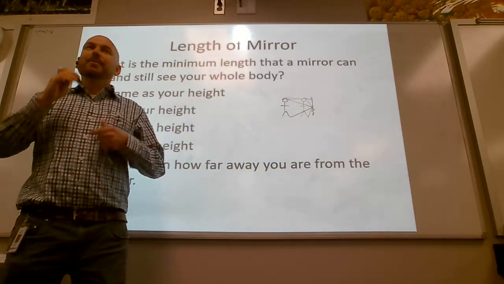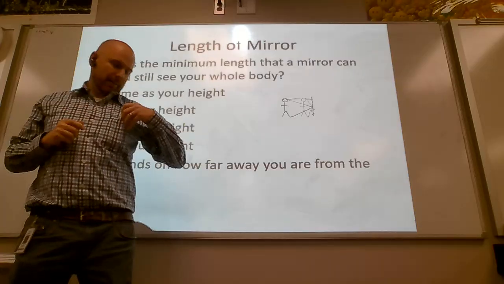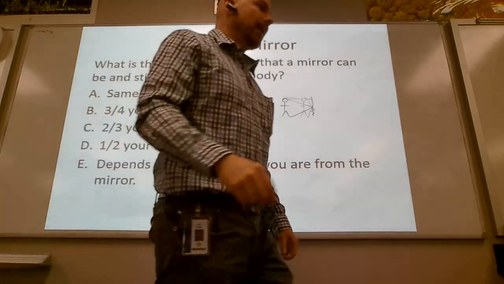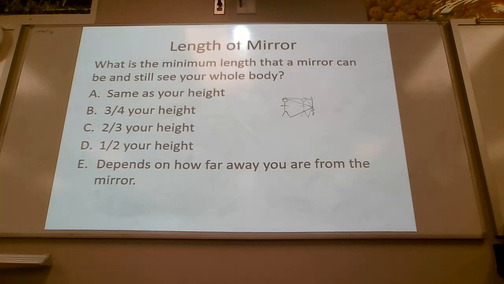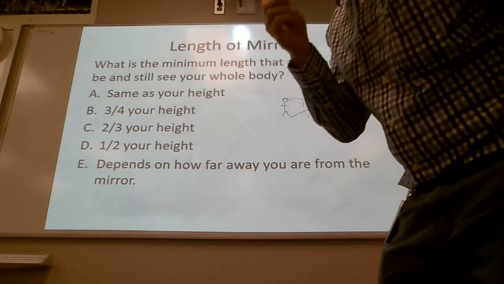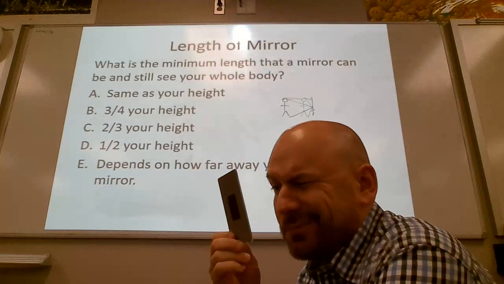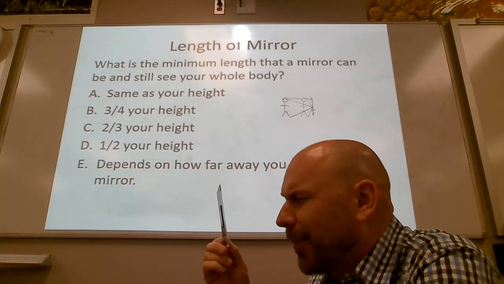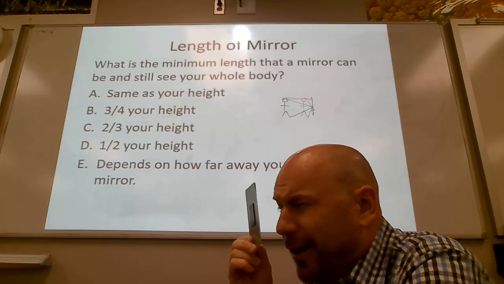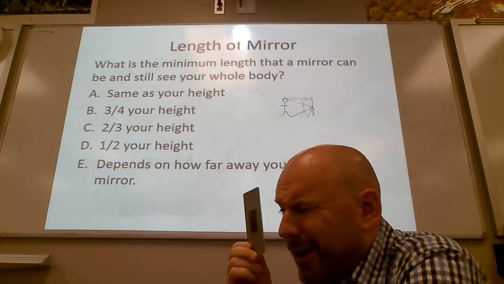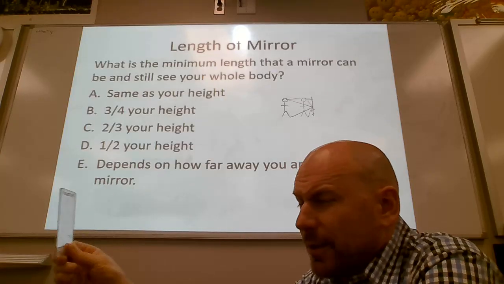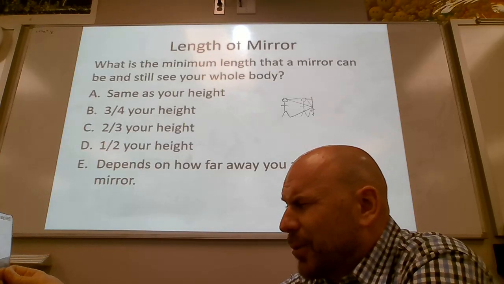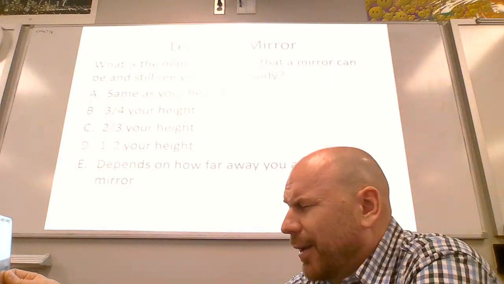Okay. To prove it, take the mirror that I gave you and close one eye. Look at your reflection. Hold the mirror close and see how much of your face you can see in the mirror. Like from ear to ear, from ear to eyebrow, depending. Everybody figure out where they're at. Now go at an arm's length and see how much more or less you can see of your face.